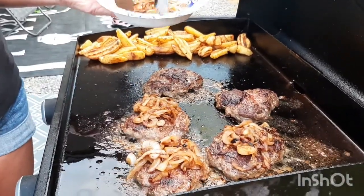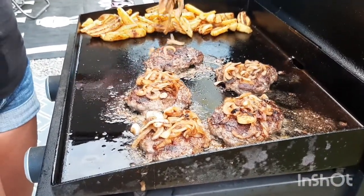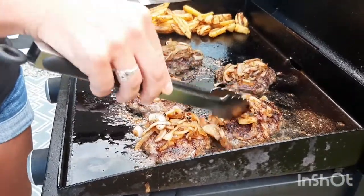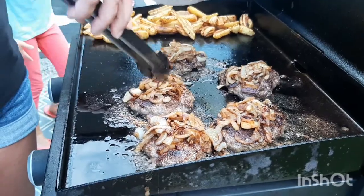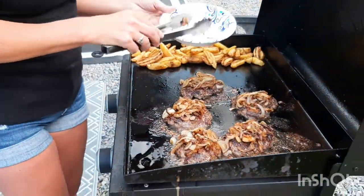Oh, these are looking so good. It smells really good. If you could smell this right now, you would love me, basically. I have no doubt. Vegans out there, we're sorry. I'm so sorry, but it smells good. I can smell the burgers from over there on the rug. They smell amazing, right? Yeah. See? Even she's got them. Not just me.